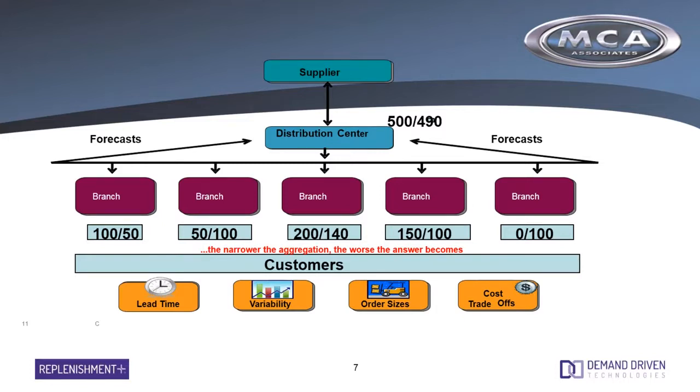In other words, the question of how much you will consume of a product, for instance, from the distribution center, will typically provide a better answer to the question, how much product will you sell from one of those spokes? It's an absolute fact. Why? Because it's a statistical truth.